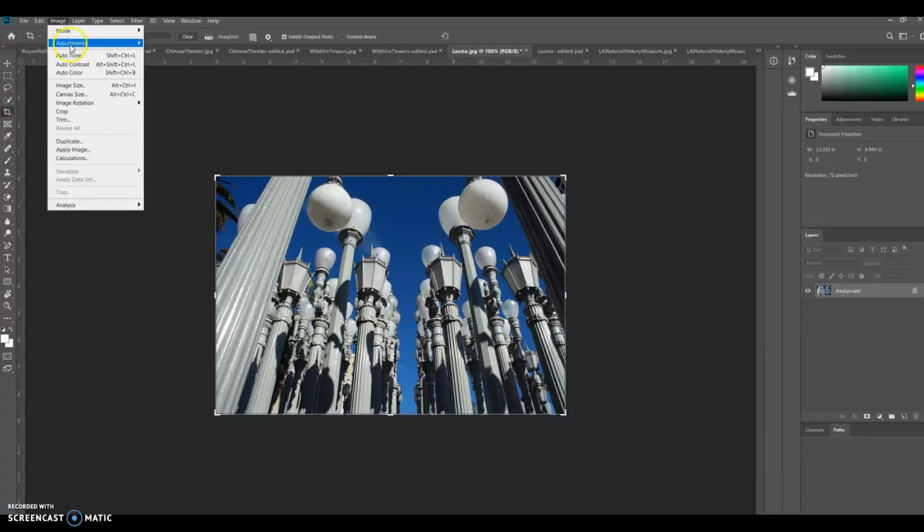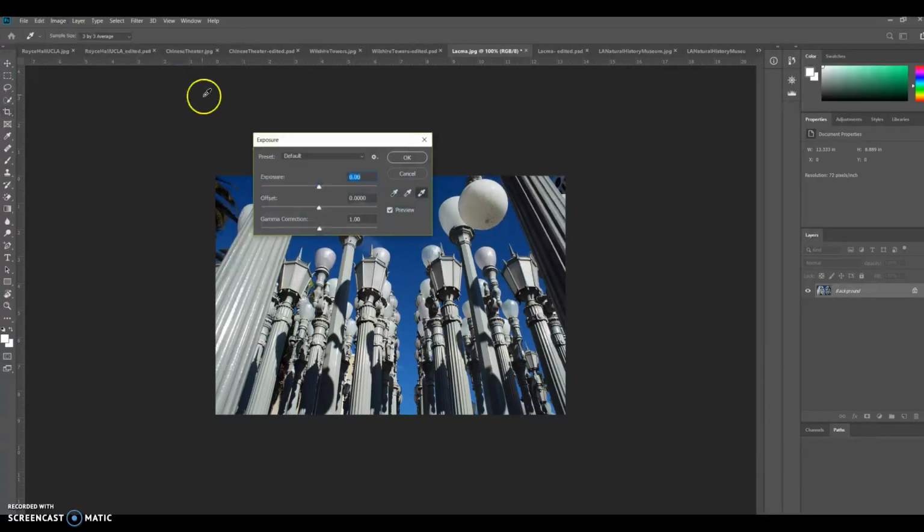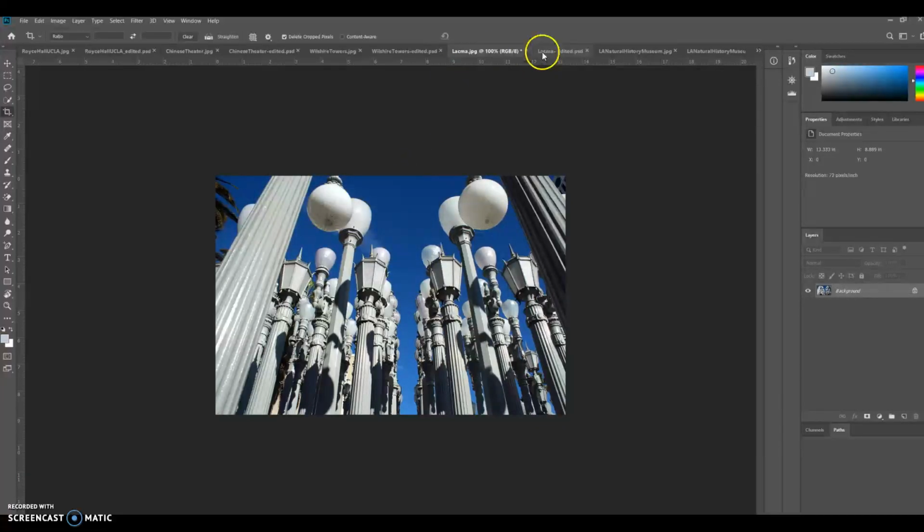So I went to images, or image adjustment, exposure, and I ended up clicking on the white dropper tool on the right and clicked this clear light bulb here and just kind of used that. Click that and use that back and forth to make my adjustments on the exposure, and settled on what looked like this. So just slightly lighter than the original image. Still has a nice contrast in the shadows.